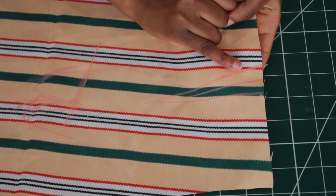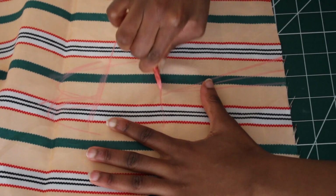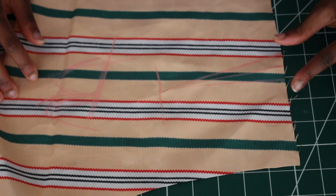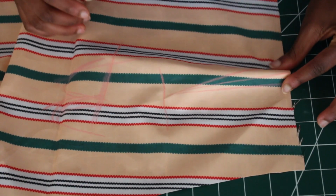Stage 2. Let's dart it up. To help sewing the dart, I like to put a mark where the dart actually ends so it's clearer to see once the dart is folded. This will help make sure I stop at the correct position whilst sewing.